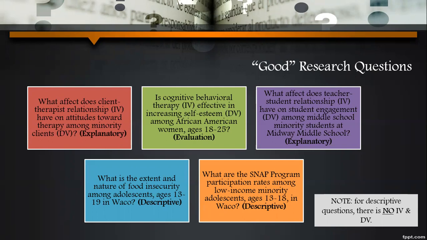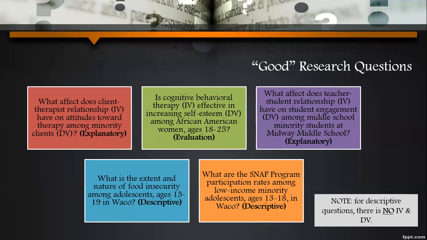So I just want to take a quick moment to also point out some of the buzzwords or the language that can help us to discern the kind of study that we are reviewing. Okay, and again, as I mentioned, there is a language within the research community, and I just want you to be aware of what some of that language is. So typically within studies that are seeking to describe a phenomena, some of the buzzwords or some of the language that you might see are words like scope or prevalence or rates or extent or nature. These are some of the buzzwords for, okay, this is a descriptive study.